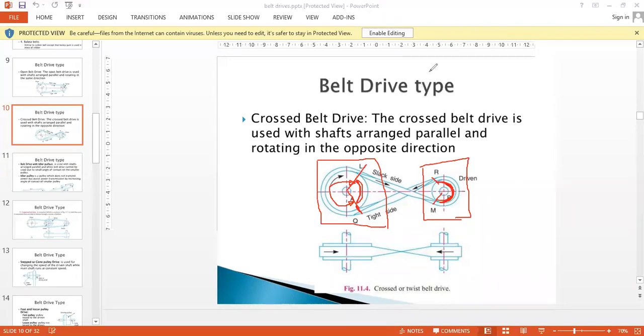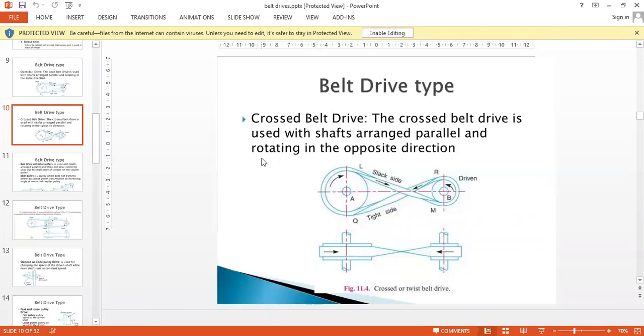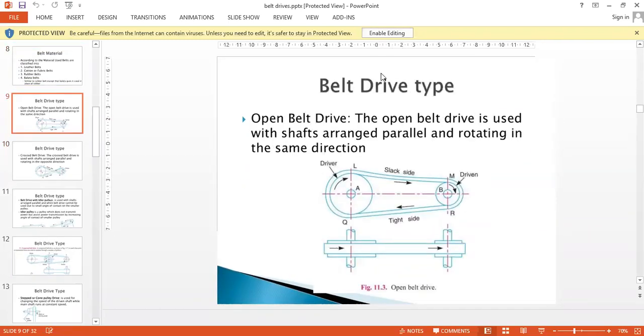Now coming back to this, let us compare with the open belt drive. Now in an open belt drive, just look here. The belt is in contact with the pulley only for this much, which is comparatively a lesser angle, a comparatively lesser arc of contact. Similarly over here also. Since the diagram is small, you can't see here, it will be only for so much, the arc of contact.